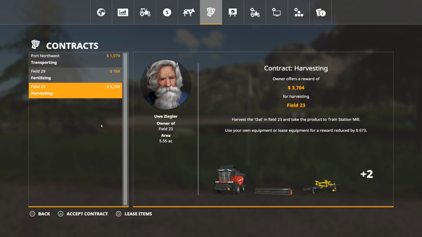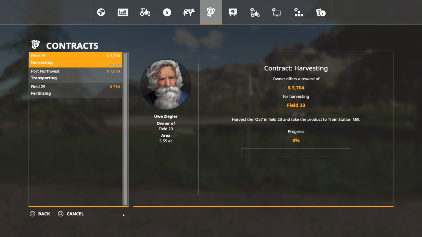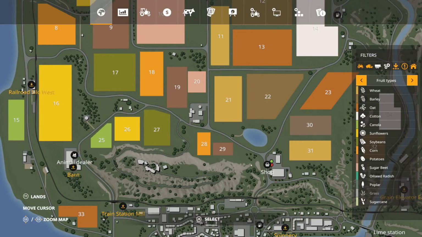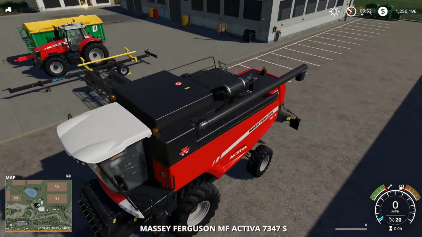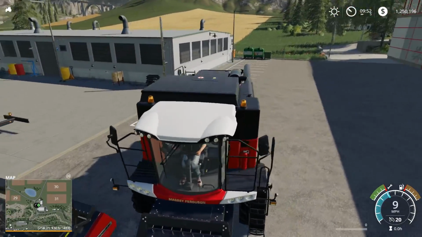Take the product to the train station mill. Alright. There we go. Now, the beauty of this is you can also use hired help. So here's a train station mill. It's already flashing. So let's enter the vehicle here. Spin out the tires.